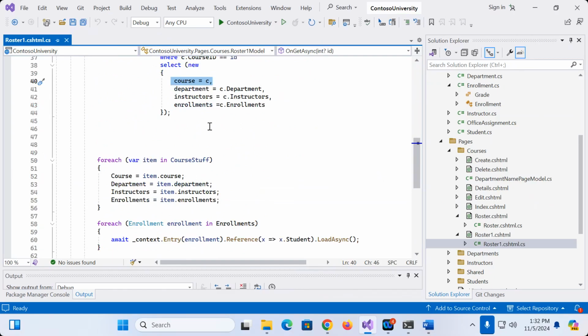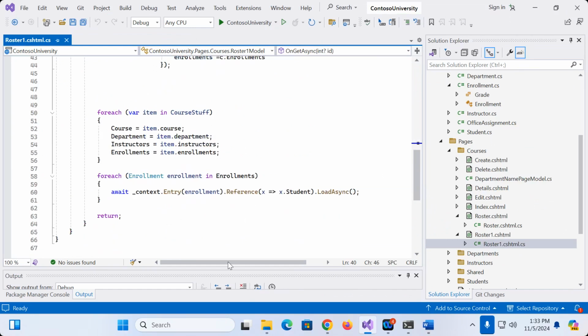Then I'm populating from that query my variables. Course equals that item's course, department equals that course's department, instructor equals that course's list of instructors, and enrollments equals that course's list of enrollments.